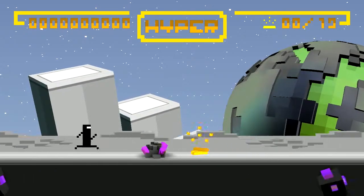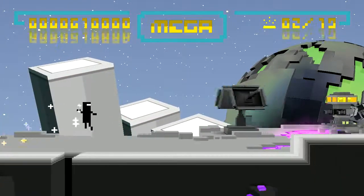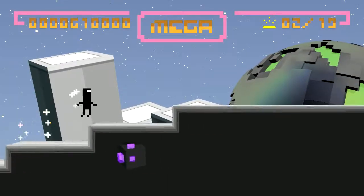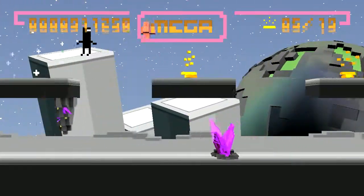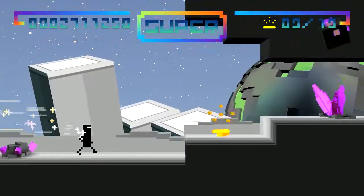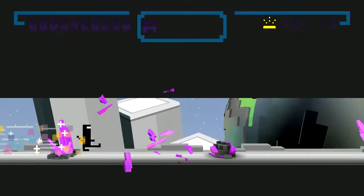Jump. Jump. This really does feel like a retro game that's been kind of ported to the future, but I don't think there was anything like this in the past, so this is an original indie game. I gotta pay attention now.